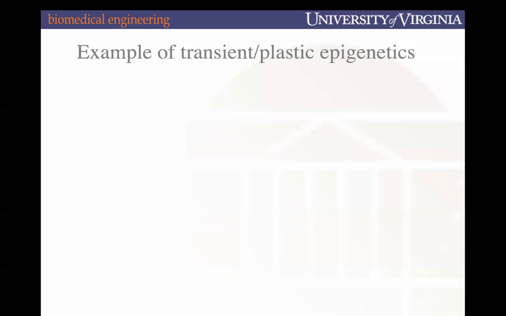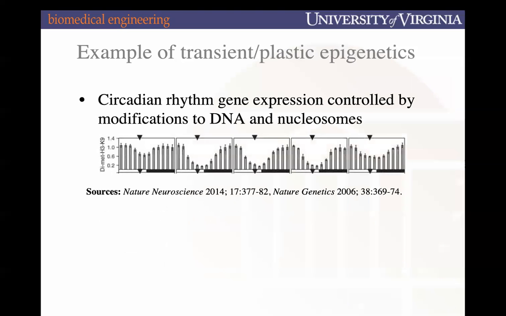An example of the more transient, dynamic, or plastic epigenetic changes, a really simple one, is our circadian rhythm. There are a series of genes that appear to be regulated or controlled by our circadian rhythm. And you can actually see a dynamic of like 12-hour changes in gene expression. This is a very active area of research that we're still understanding, what genes or what things are regulated by circadian rhythm. And we've identified specific transcription factors and proteins that seem to be circadian clock transcription factors.